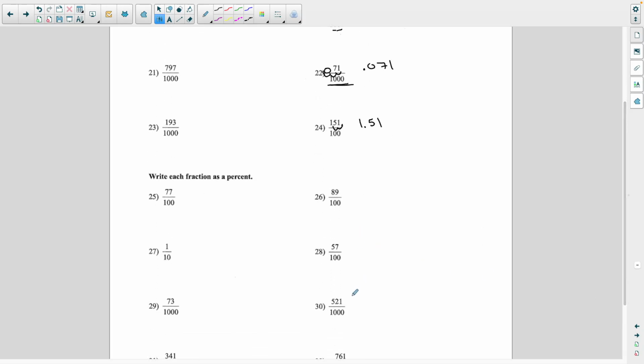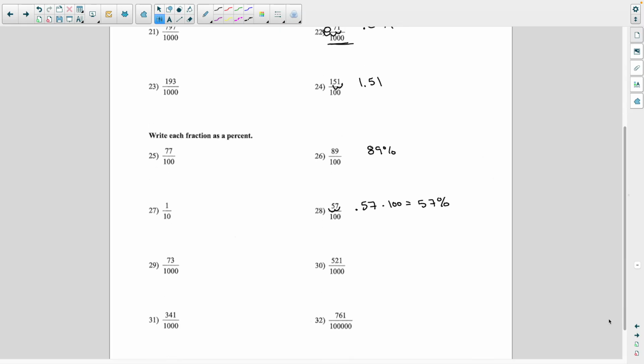So now we're going to do it as a percentage. Now there's a couple ways of doing this. For instance, this is 89 over 100. So I actually already know that this is 89%. Now let me show you how that works. So if I convert it to a decimal, I move it to the left twice, which gives me 0.57. But then I multiply it by 100, that gives me 57%. And I can do that. I can technically multiply everything by 100.